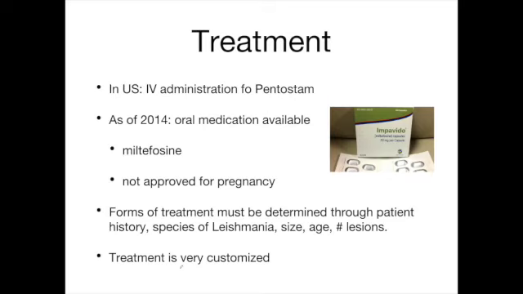What type of treatment a patient is going to have is going to be determined by, of course, their own current health, that's their patient history, but also what species of Leishmania they are infected with, how far along in the infection they are, how many lesions they have. Treatment for leishmaniasis is extremely customized because of the number of different species and conditions, and of course the 3 different types of infection. Is this systemic? Where is it going? Or is it just a localized region? So the treatment is very customized, and it can be very expensive.